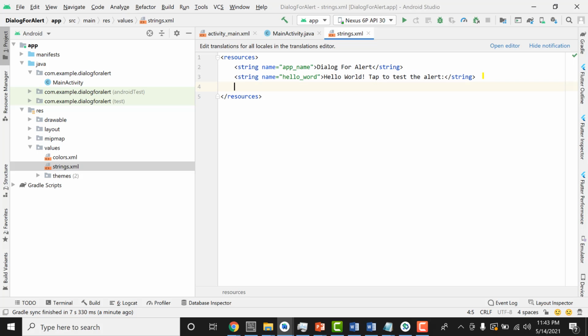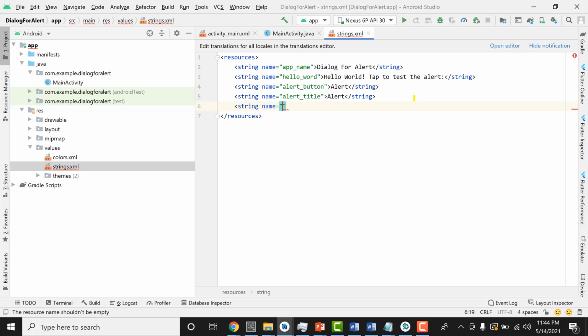And then we have some more strings. That is called alert underscore button, and the value is alert. Then I'm going to add another string called alert title, and the value is also alert.